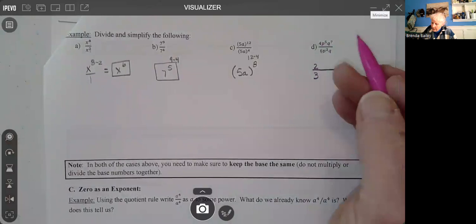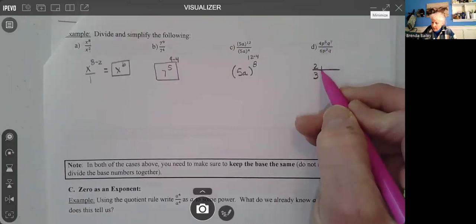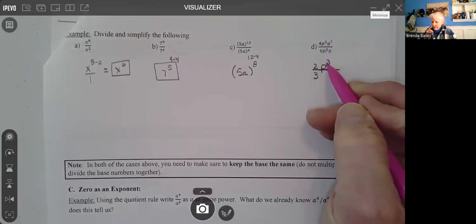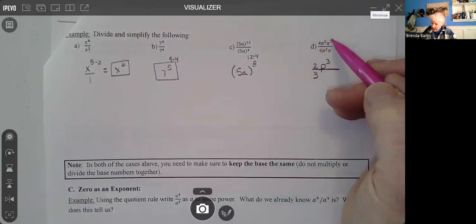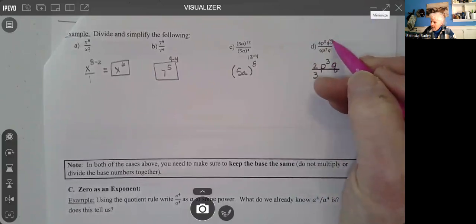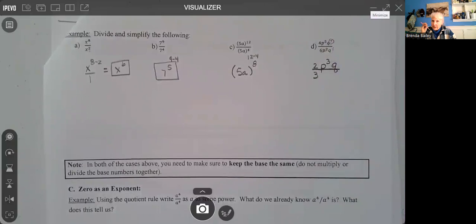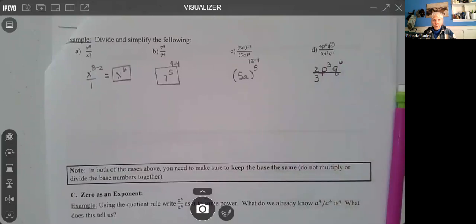Now, we have p to the 5th and p squared. The largest one, which is p to the 5th compared to p squared, is in the numerator. So I put my p there, and I take 5 minus 2, which is 3. With the q's, again, the largest amount is in the numerator, so I'm going to put the q there. 7 minus 1. So that's a tough thing. You've got to remember that if it's not there, there's a 1. So you get q to the 6th power. So hopefully this is kind of making sense here.